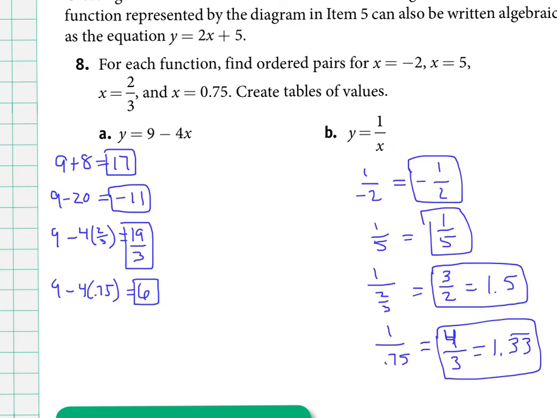Hopefully you got all those right. If not, I know the fractions and decimal ones are fairly complicated. You're probably not going to see anything with crazy fractions or decimals like that on a homework or test. But that's just to test kind of your math skills there. If you didn't get all of them, don't worry. We'll talk a lot about this over the course of this next unit.